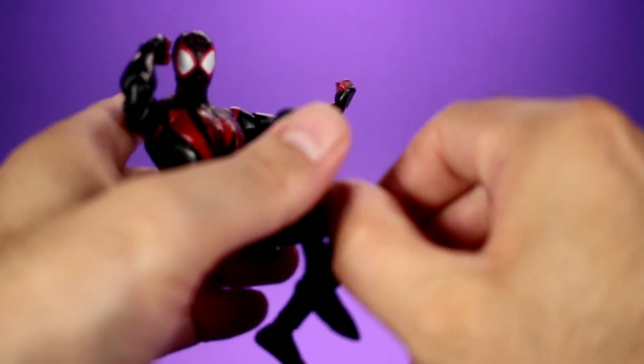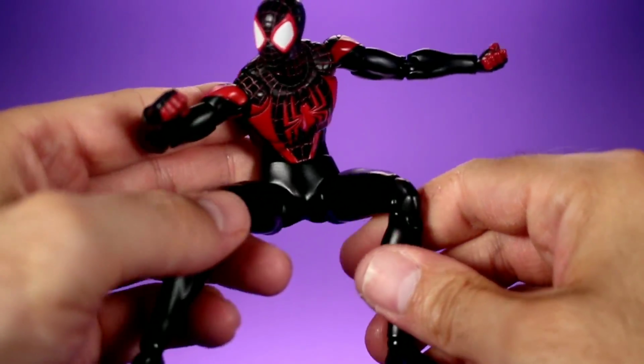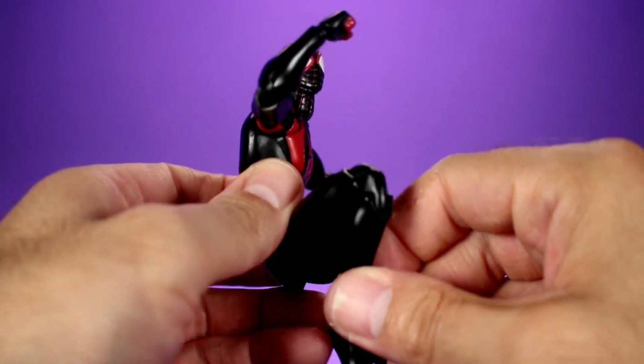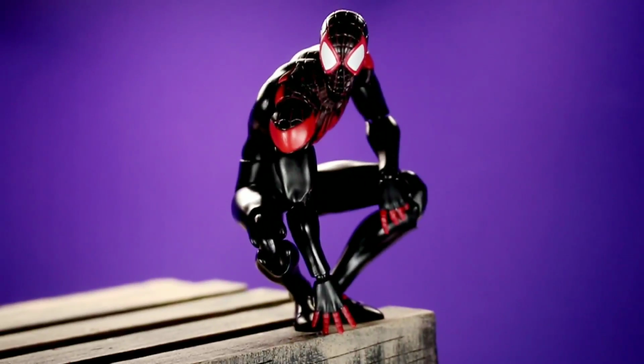So yeah, this figure has an incredible amount of articulation, and Mafex is just killing it when it comes to the articulation and posability of their figures. It's really amazing. So overall, I love this figure. I think that Mafex did a really good job with it. The sculpt on him is very nice. I know it's very clean and simple. It didn't really require a lot of different details or anything like that, but still I think that Mafex nailed it, and the figure feels very nice in hand. It feels very high quality, so that is awesome.